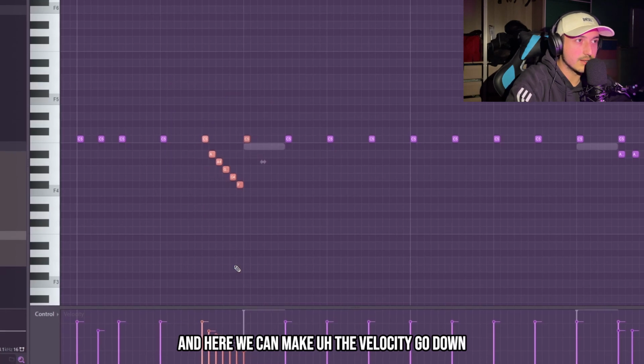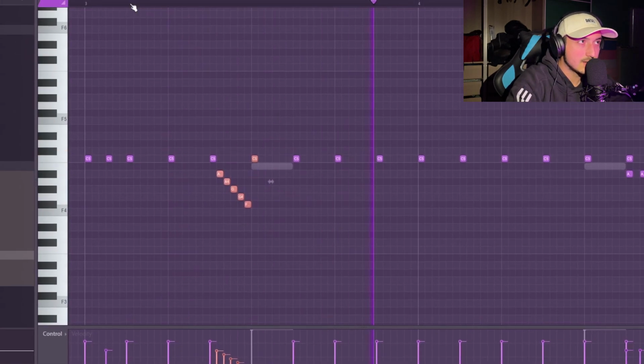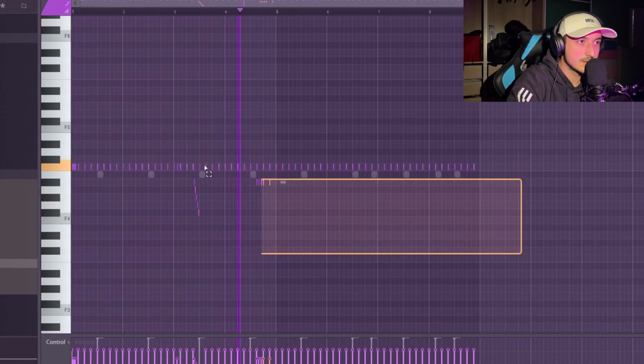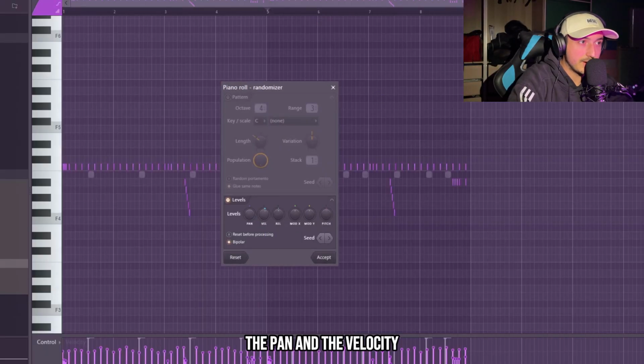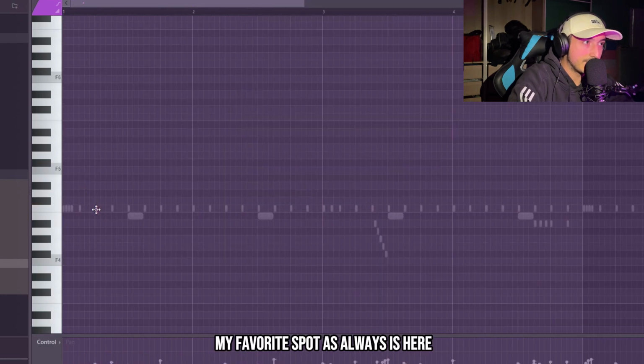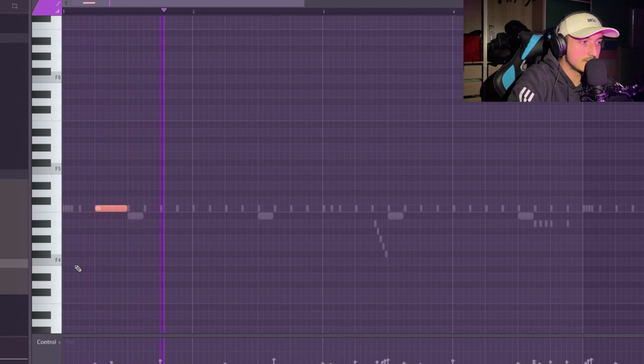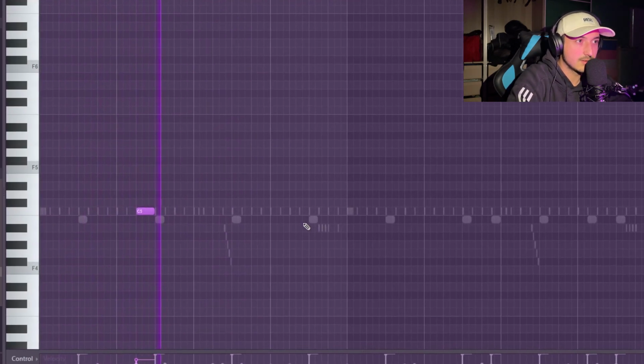And here we can make the velocity go down. Then we can just copy it and click Alt-R to randomize the pan and the velocity. Set a head. Yeah, my favorite spot as always is here, right before the snare. That's fire.